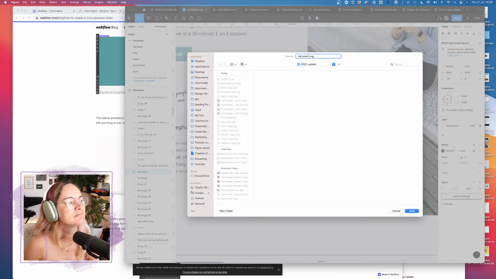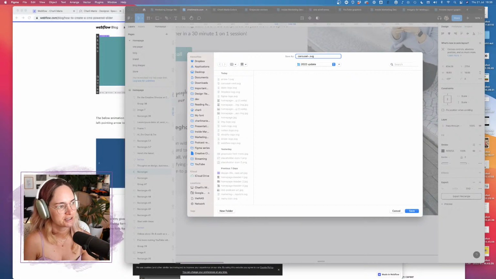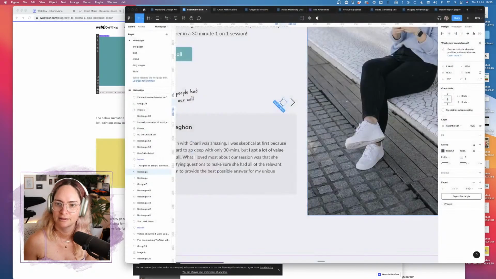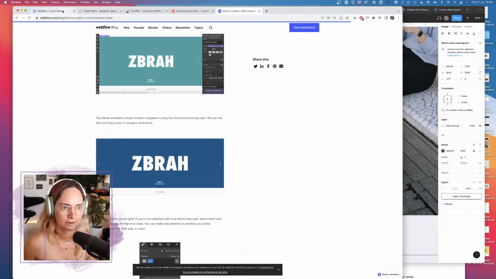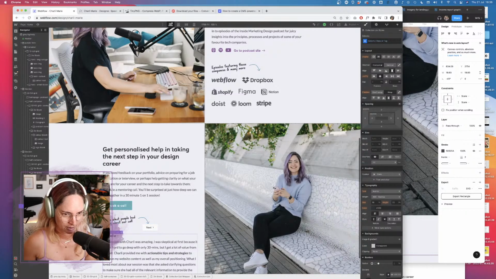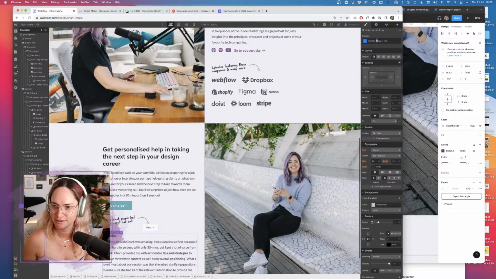Ooh. Do I want these to be coded SVGs? I think we're fine right now. Okay. I'll style this box first.